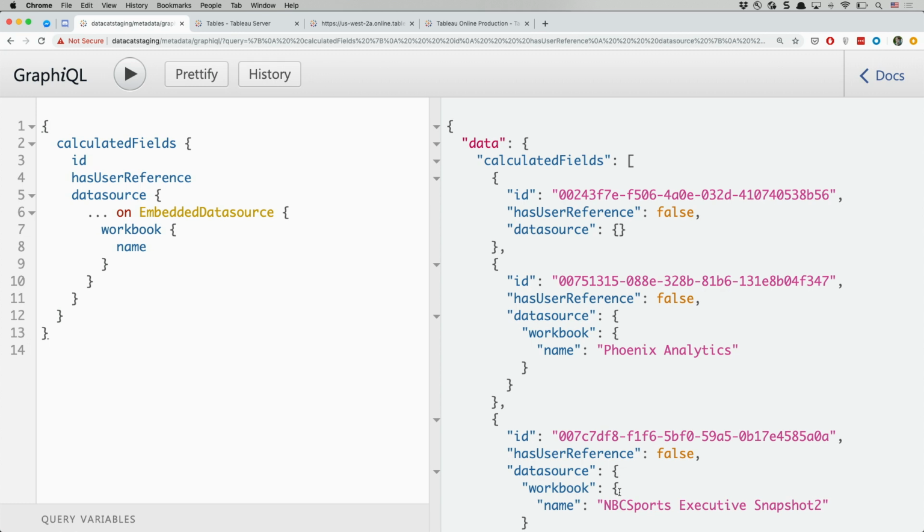Other questions? Well, two questions. The first one is, is the metadata scoped to a site or can the catalog see across sites? And the second question is, you know how if your Solr index gets suspect, you can rebuild your Solr index? Same sort of thing. So the two questions.